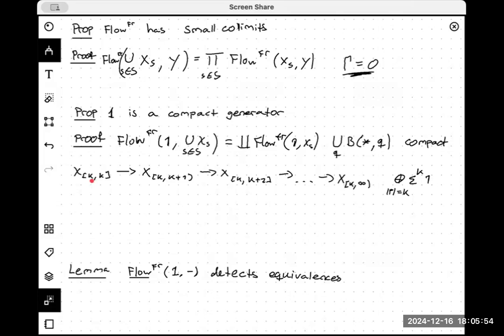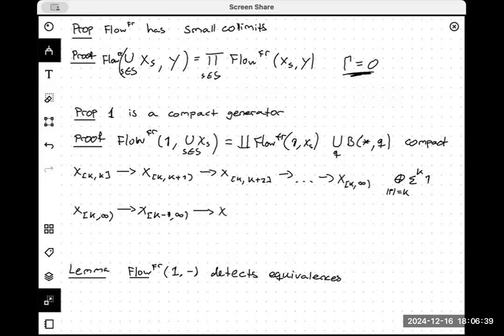Now to go all the way down to minus infinity as well, I'm going to do a kind of different thing. I'm going to argue that there are also maps from x k to infinity to x k minus 1 to infinity. And this might be surprising to you, because this is not the natural thing to do. There is also a natural filtration going the other way, which has a discrete associated graded. And that's what they used to argue in the paper, but I don't know if I believe their proof. So this is maybe a workaround.